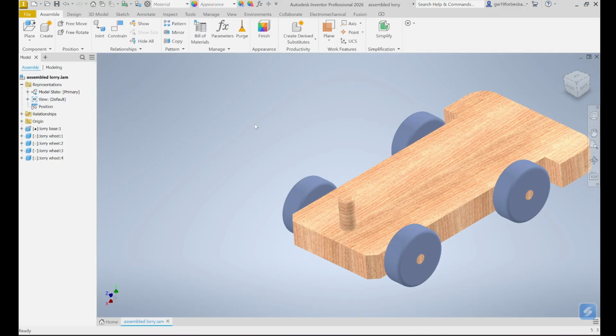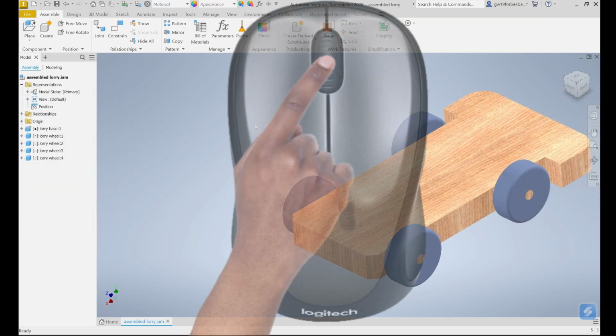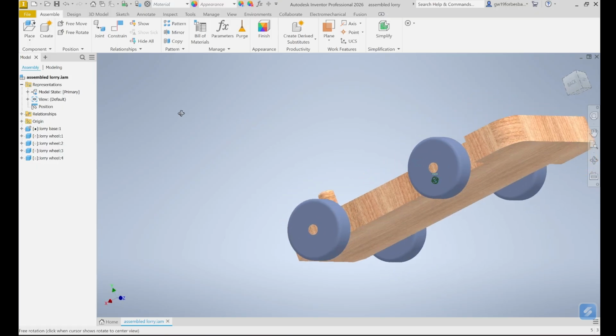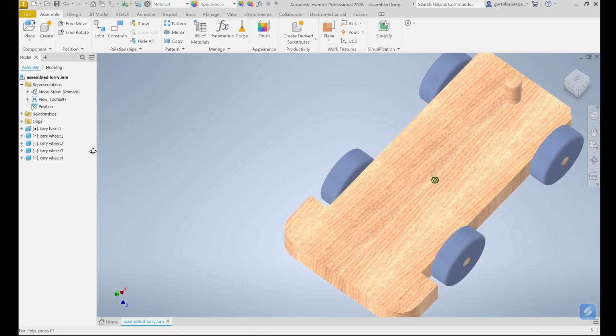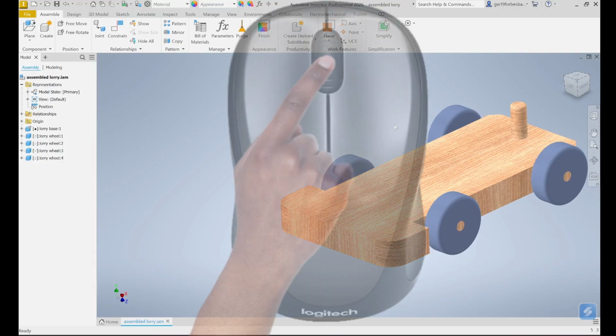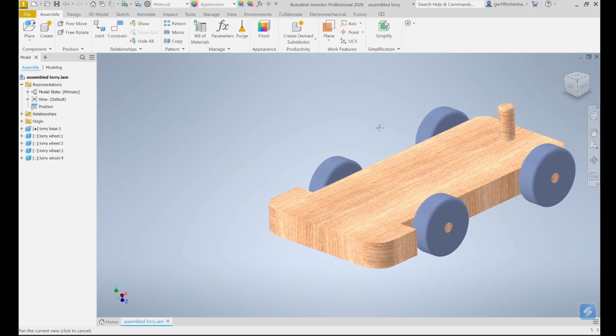So again, to remind you, to rotate this view around, press and hold the shift key on your keyboard, then click and hold the middle mouse button, and then move the mouse until you can see the front and top surfaces. When you can see a view something like that, that's fine. Now, I'm going to pan this view across so it's more central on the screen. So to pan the view, click and hold the middle mouse button and then move the mouse.